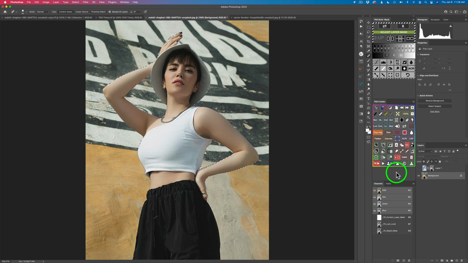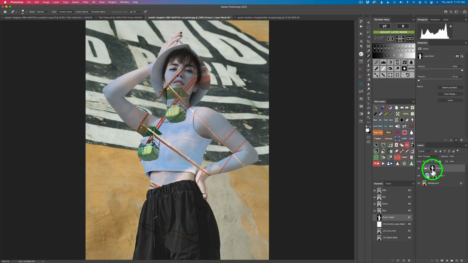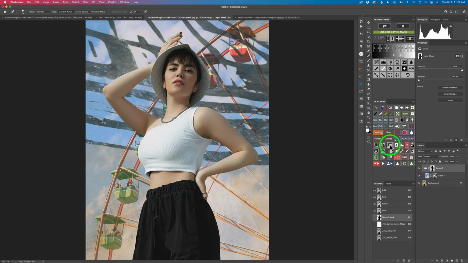What we need to do is mask the mask, right? So here's what we're going to do. We're going to click on this layer, turn this layer back on, and now we'll simply click this group icon. This gives us a white group, and the fact that I had a selection, now you can see my model is selected, but it's really the opposite of what I want. But that's no big deal. We just need to invert it, and there's an icon right here on the combo panel. Click this and it inverts it, and now we got exactly what we wanted.